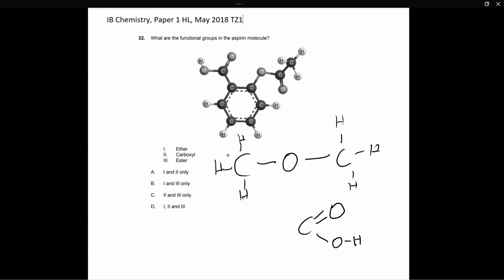Now, an ester is a functional group which is formed when an acid or a carboxylic acid reacts with an alcohol. So the condensation reaction between these two forms an ester functional group or an ester bond. Now, I'm going to show you how that looks so that you don't get too confused. So I'm gonna draw it out over here. For example, you have ethanol. All right, you have ethanol. So this is an ethanol molecule, and then this reacts with an ethanoic acid.